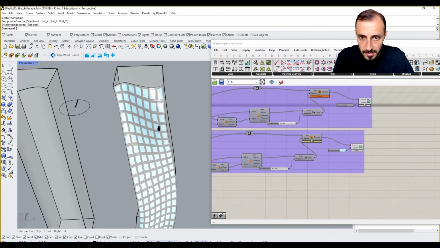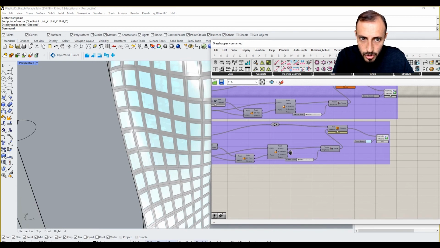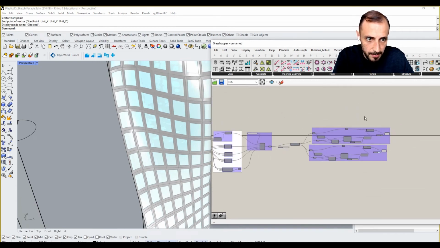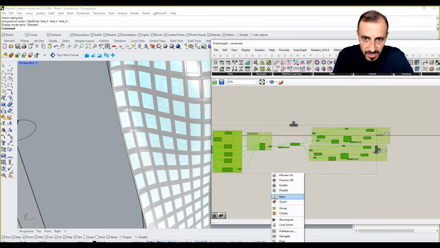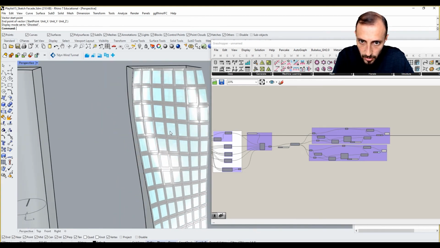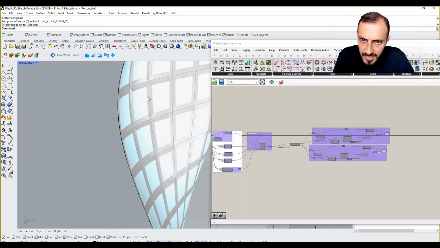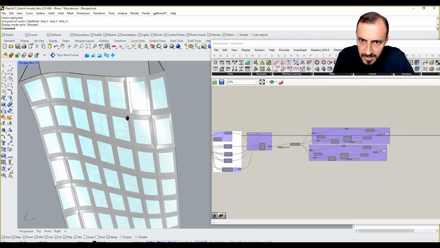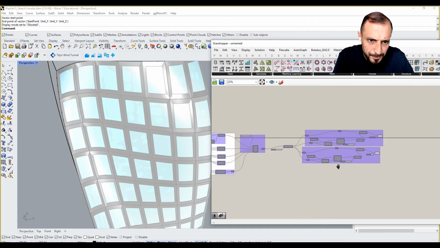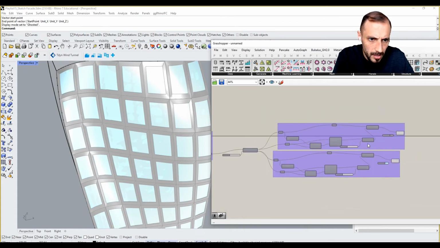Now I've created my conceptual facade here, and we have these thicknesses all over the place. I'm not sure why we see them with this texture.